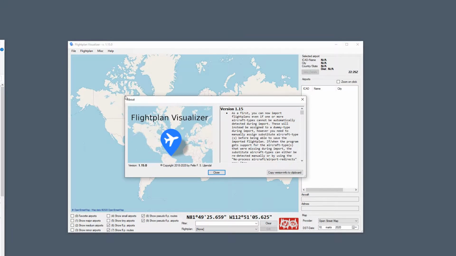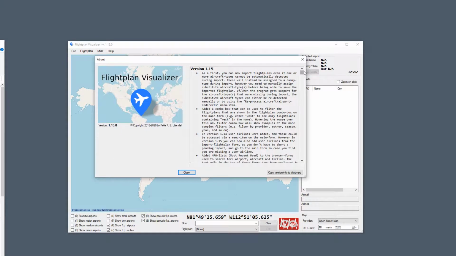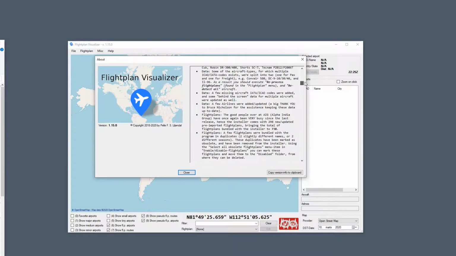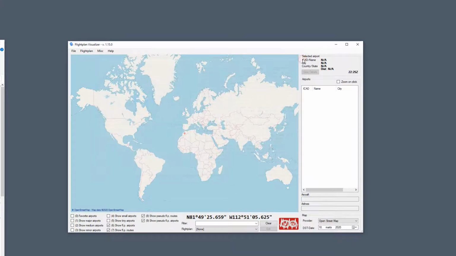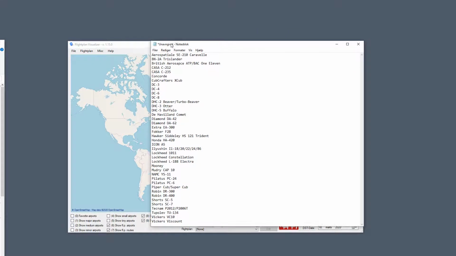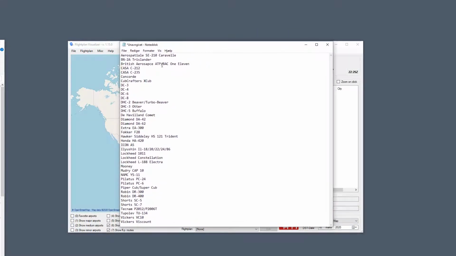The About box contains the full history with all the changes in this version, so you can see what has changed. One of the big changes in this version is the data files. In this version, I have added a lot of extra aircraft that were not previously in the data file.